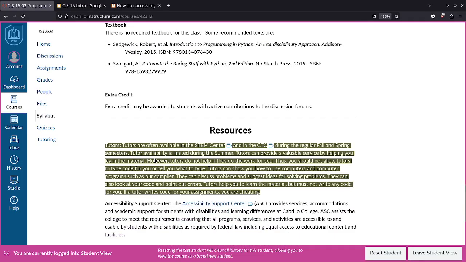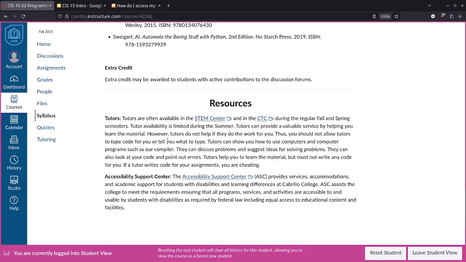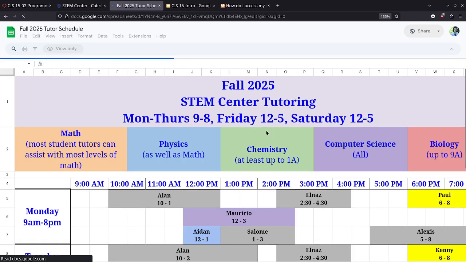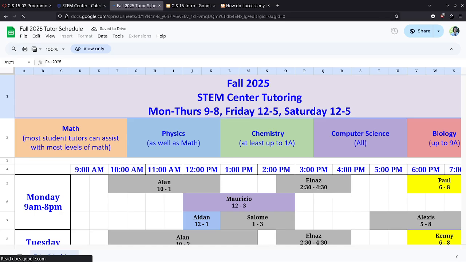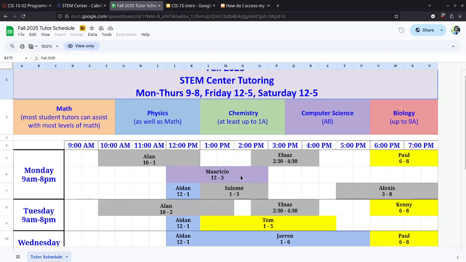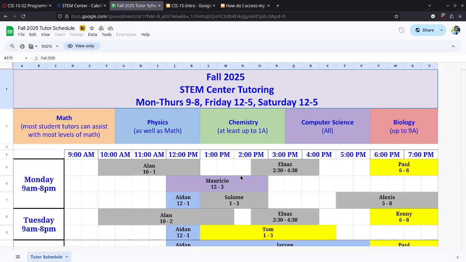Lots of resources, by the way. If folks can't catch me during office hours, the STEM Center also has a lot of computer science tutors. They're pretty much always on the clock. The STEM Center comes with a lot of computers and classmates working there. If you are in a math class or physics, chemistry, biology, this is the schedule for all of the tutors. Always feel free to go there. In my opinion, the STEM Center is one of the best places to get homework done, because you're going to meet a lot of peers that have probably taken this class before.